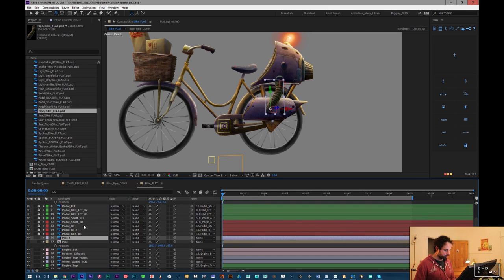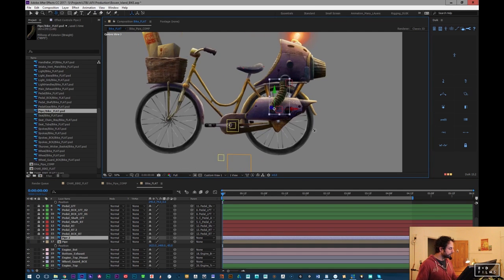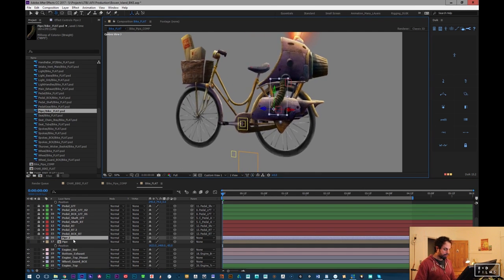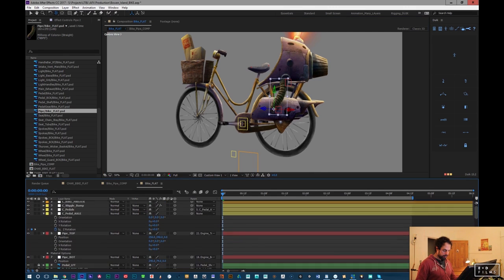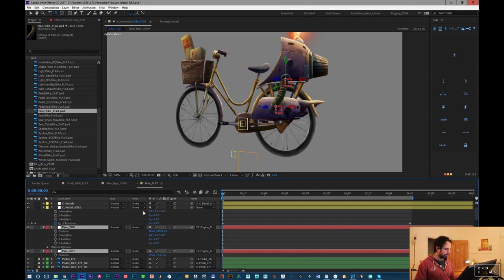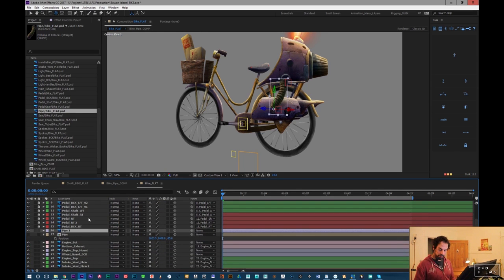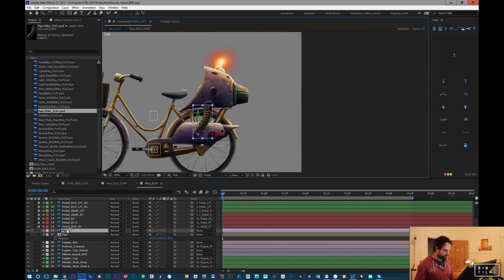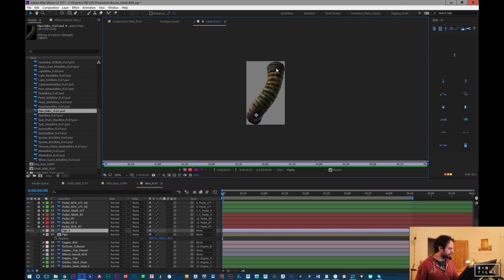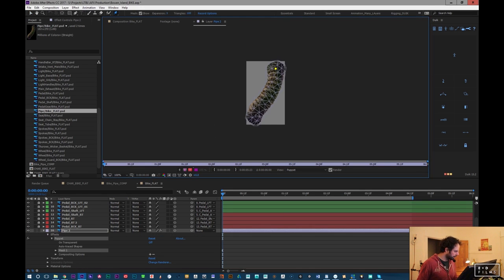Okay, so we've got the pipe here. I've just swapped it out with just the same object, but it's not a nested comp anymore. What I'll do is take this pipe top and bottom, and we'll just leave them where they are. Now I'm going to put the puppet pins on here. I suppose we could possibly just put them in this comp. Does that work? I don't know if that works. Can you do this? Yes, you can. Wonderful. So I'm going to put 3, just like we were doing before.